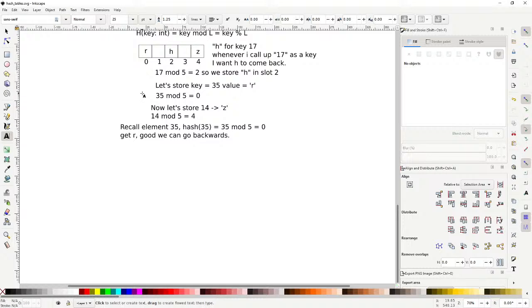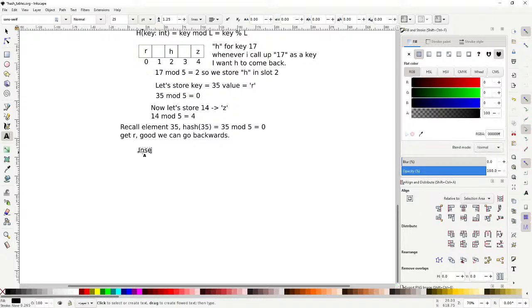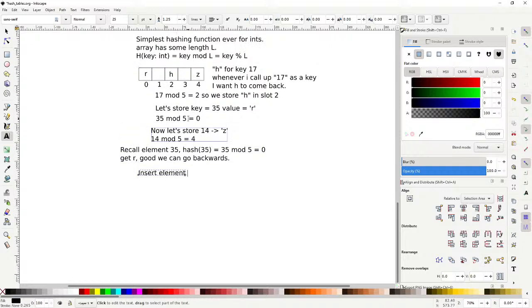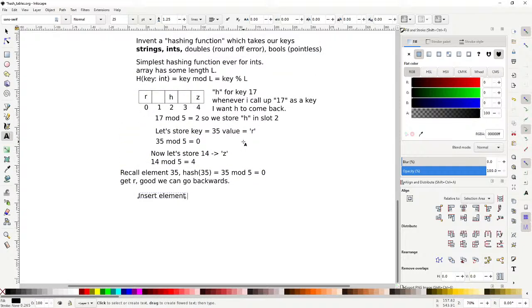So what are we doing here? Let's say now that I want to insert an element, key is going to be 20, and it's going to map to P, the letter P. That's fine, we can do that.